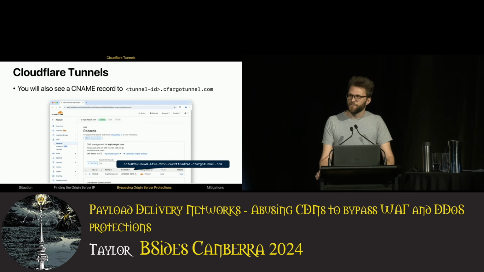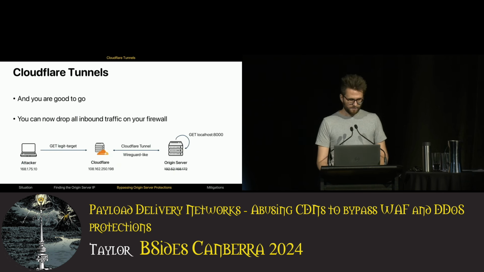You'll also see that a CNAME record gets added, so that when you look up legit target, it's actually a CNAME record on the CDN side that goes to tunnelid.cfargotunnel.com. Argo tunnel is what they used to call Cloudflare tunnels before they rebranded it. So you see that this is the way that they link it back to your tunnel to know where to actually send the traffic, now that we're not using your public IP. Right. And that's a good thing to know. On the origin server, just to make sure you're good to go, you should be dropping all the inbound traffic on your firewall. Just your standard firewall, just don't use that public IP now.